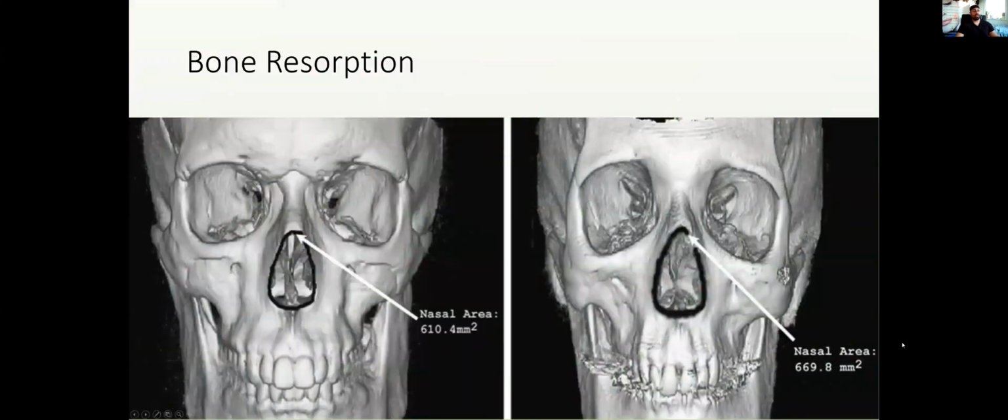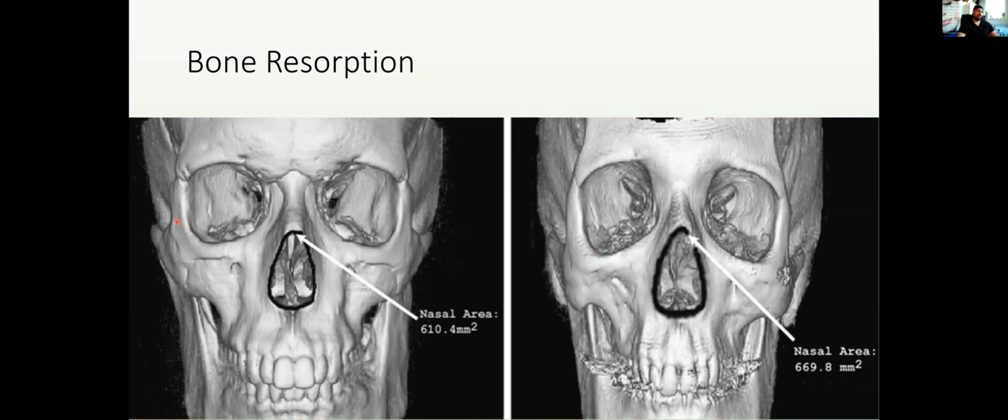Taking a look at the first layer, this is obviously your periosteum, so your bony layer. If you look at this image on the screen, I'll try and get my laser pointer up. Here we go. Have a look at the orbital rim here in a young person, I believe this is of 30 years of age, and here is of 60 years of age. If we take a look at the periorbital region and the midface, because that's what we're focusing on today, we can see that as we age, the superior medial and the inferior lateral aspect of the orbital rim begin to widen. Think of it like bony erosion, like a meander in a river. And this is due to the ocular attachments of the muscles in these areas.